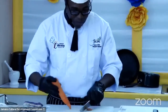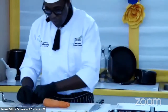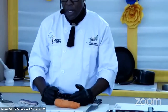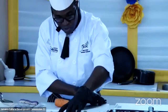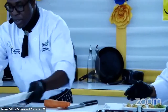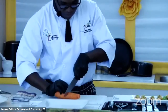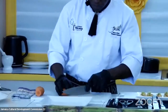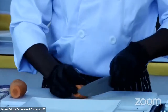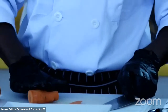So we're going to go through and we're going to go from the small julienne all the way up to large dice. Right? So get this right. Here, I shall take this one first. What you want to do when you're working with something round is to create a base, right? So I'm going to create a base by taking a little piece from here. So now my product is flat.